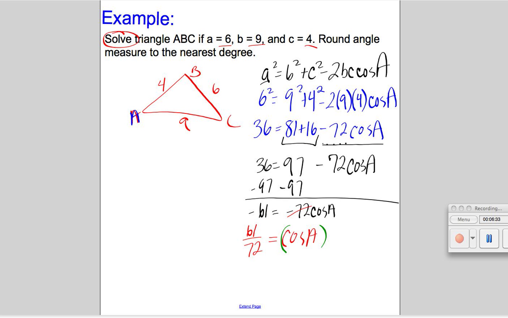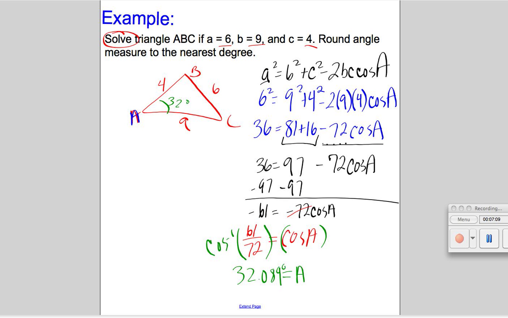Now I'm at the point where I'm looking for the angle, so I'm going to take the cosine inverse of both sides because I'm asking what angle has this cosine. Plugging that into my calculator, the angle whose cosine is 61 divided by 72 will give me 32.089 degrees. So A is 32.089 degrees. So now I have angle A. The more exact I write it, by writing 3 decimals, I'll be able to find the other angles a little bit more efficiently.